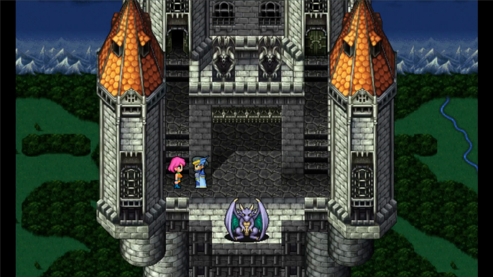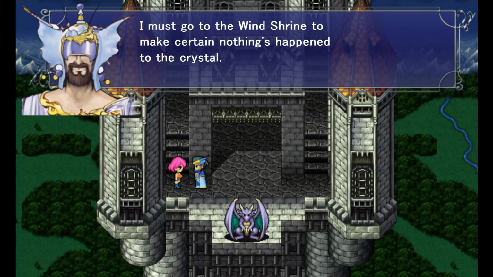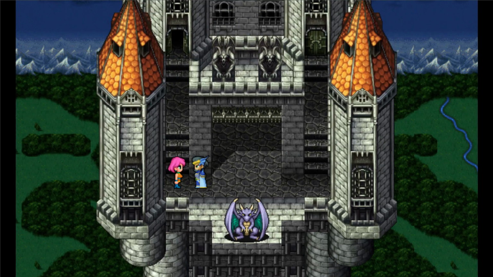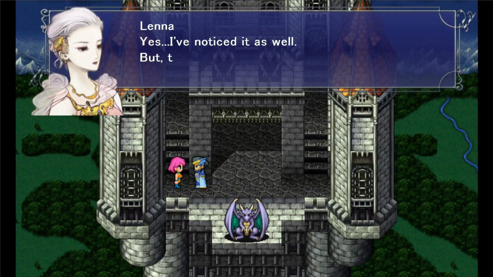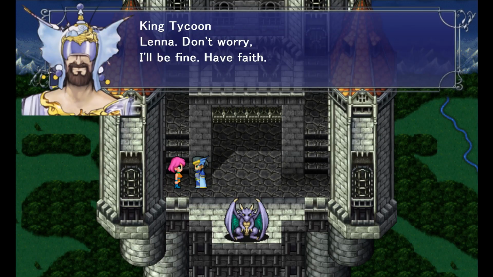But Father, I'm not pressing anything. Something is wrong with the wind. I must go to the wind shrine to make certain nothing's happened to the crystal. Yes, I've noticed it as well. But, oh, it's so fast. Lena, don't worry. I'll be fine.